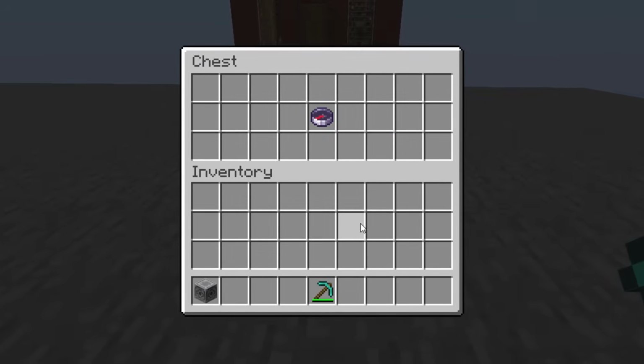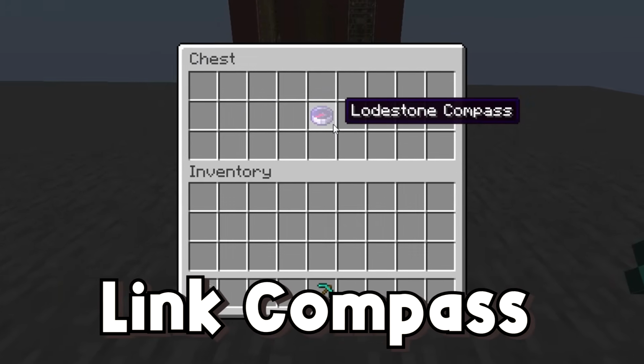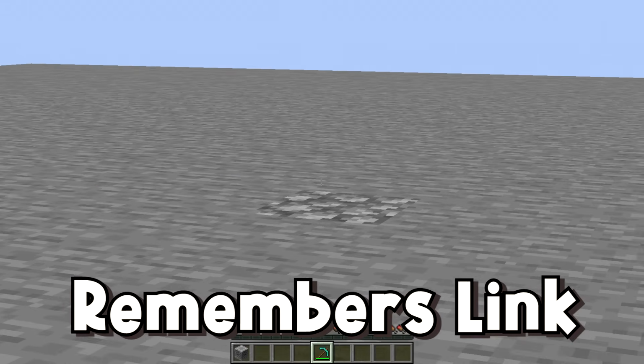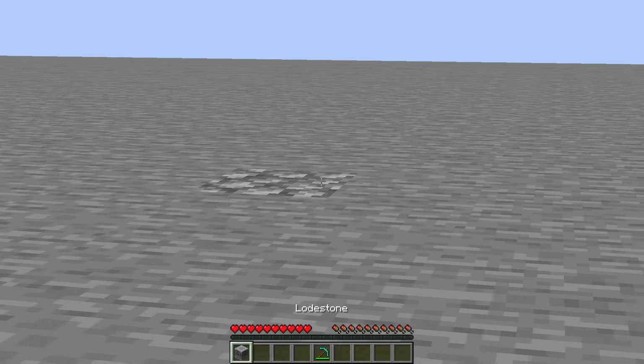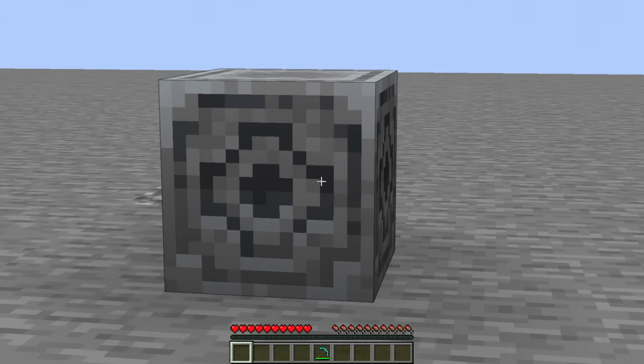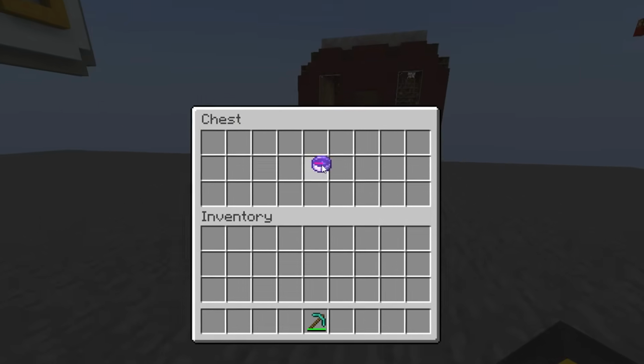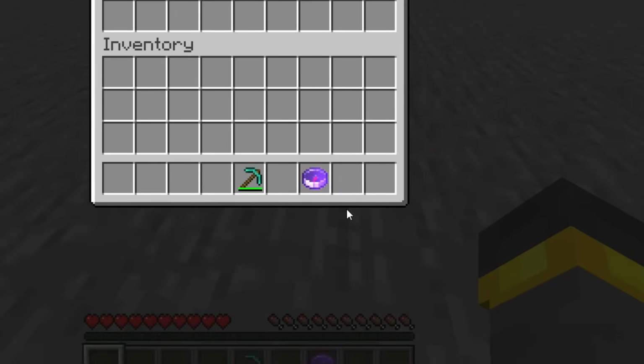It's still linked. Essentially, you could have a Lodestone compass linked to something, leave it inside of a container, and it will always stay linked, even if you move that Lodestone. Maybe that's a quick and easy way to mark multiple things in your world. Just name the compass first, because as soon as you pick the compass up, unfortunately, it's unlinked again.